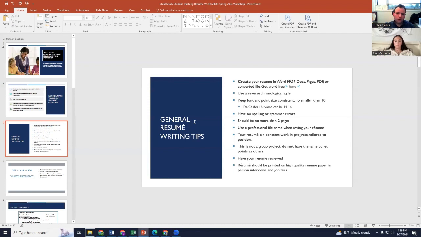Keep in mind, it shouldn't be a group project, and that's not because I want to make it more difficult or anything. It's just that if you're working on it with someone, like with a friend, it can end up having your bullet points sound the same. And then they're sending resumes out, and now it just sort of looks like everyone's copying each other. So it's not going to look good for you. That's why I say that.